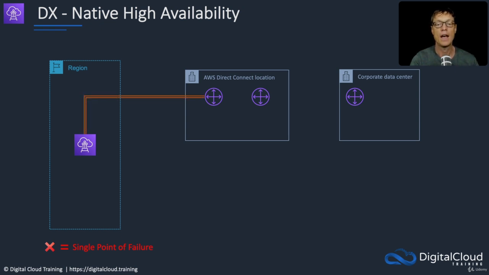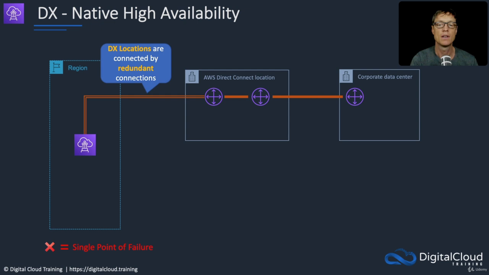We have the AWS router, we have the partner or customer router, and then we have the router in the customer data center. AWS supply the connection from the region into their router, and those are redundant. So that's already a redundant connection. So you don't have to worry about this part. So we have the cross connect and then the connection to the corporate data center.